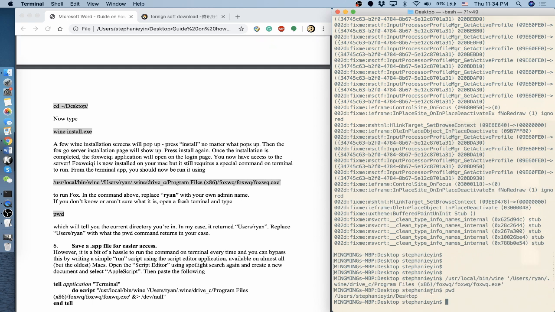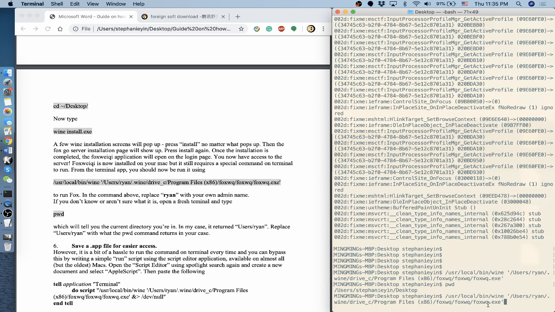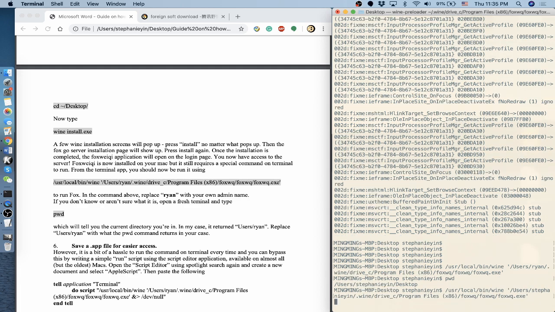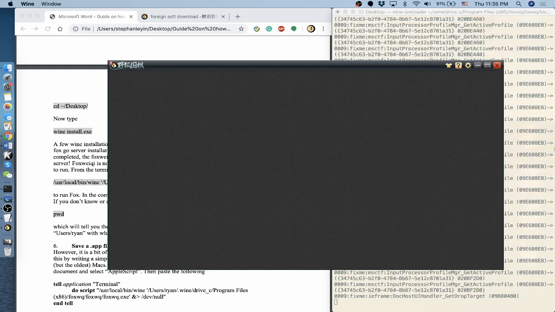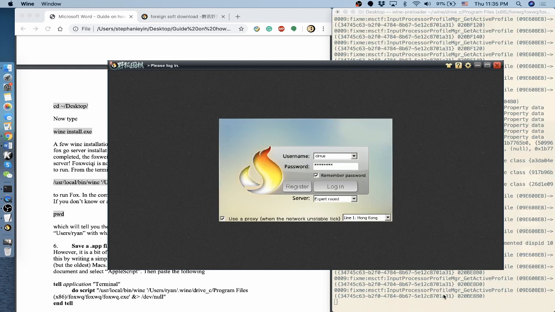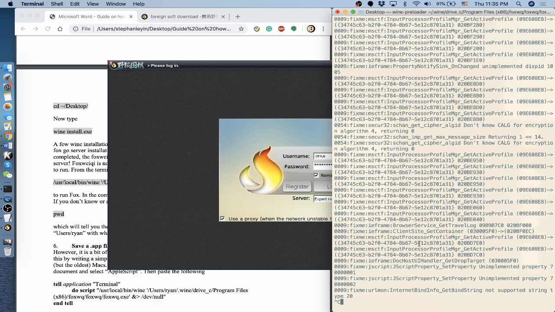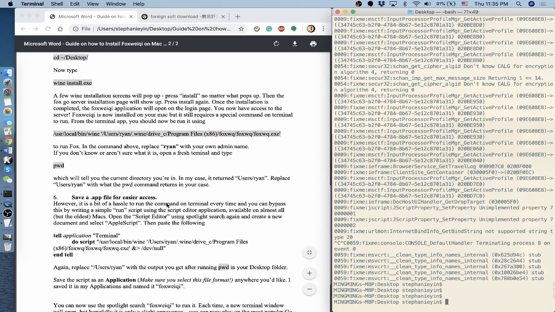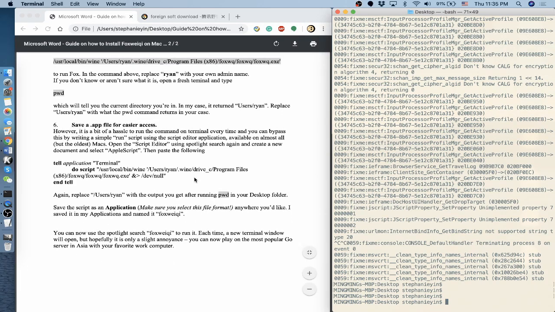So here, make sure you replace the Ryan here with whatever administrator name you have here. So if you paste this, just make sure you go to whatever this is after the users and type in whatever name shows up between the two slashes. And when you press enter after you've finished changing it, if you get the right one, it should relaunch Fox. And so that's actually the way we're going to launch Fox. But of course, we don't want to do it from the terminal every time, which gets kind of annoying. So the next step will show you how to do it for easier access.